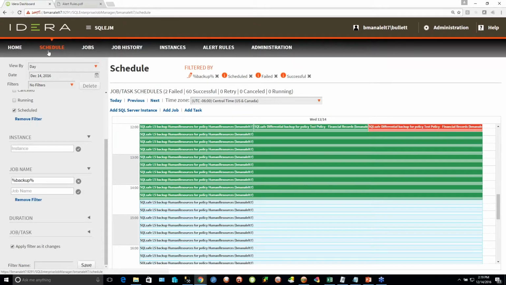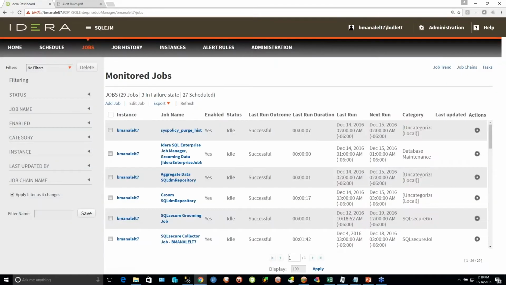So I would show you that, from a scheduling standpoint, these are all really cool things to be able to do. And especially if you've got a lot of instances, I'm no longer having to go from one instance to another instance to another instance to try to figure out my strategy in terms of my jobs. All right, so that said, let's go ahead and switch over to this other view, the jobs view.